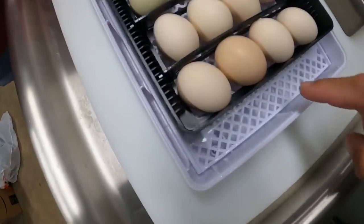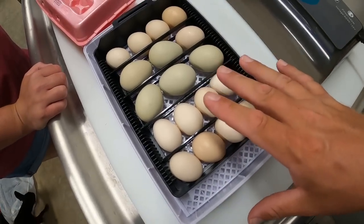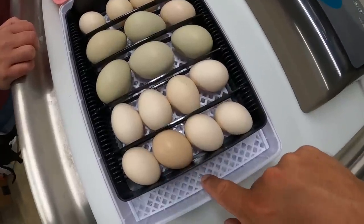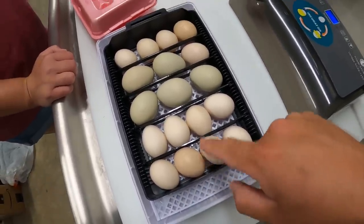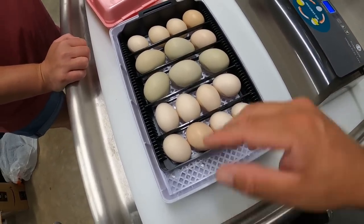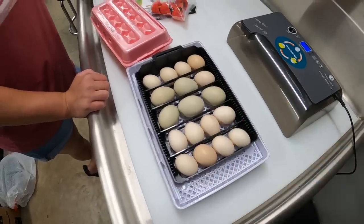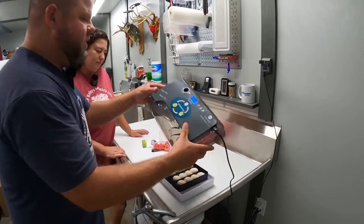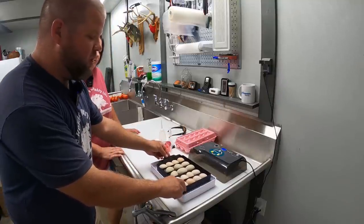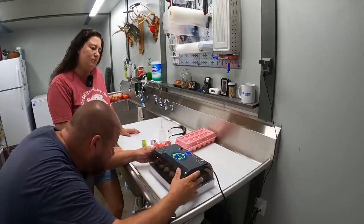There are little trays on the bottom — four trays total — and you have to have a certain amount of humidity along with temperature for your eggs. I filled up the center tray; it said for the first week you just have one tray of water in there for lower moisture. Going into the second week, I'll fill up two trays, and once you get toward the end you fill up all four trays for that extra humidity.